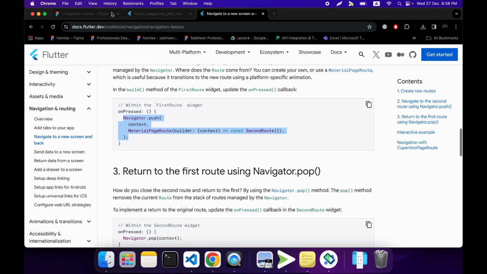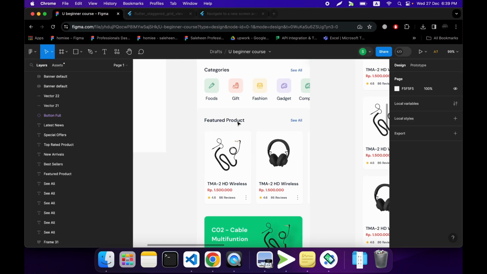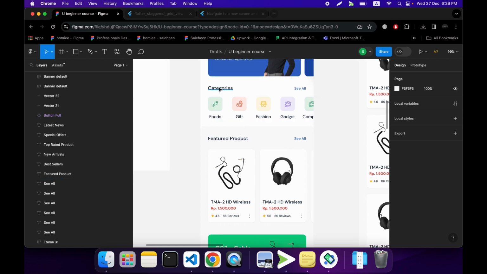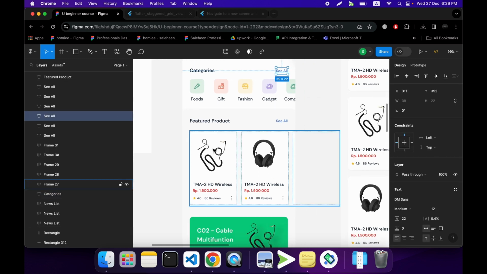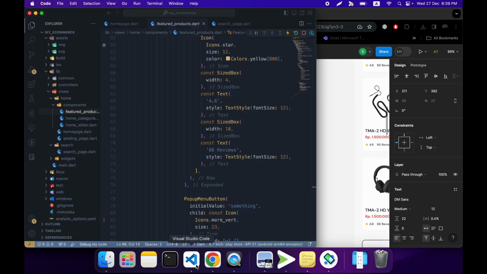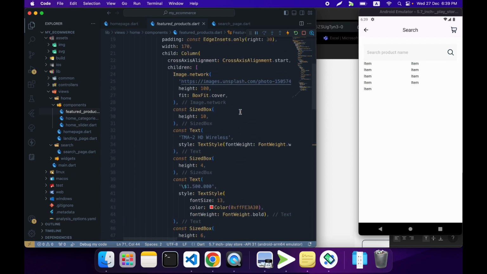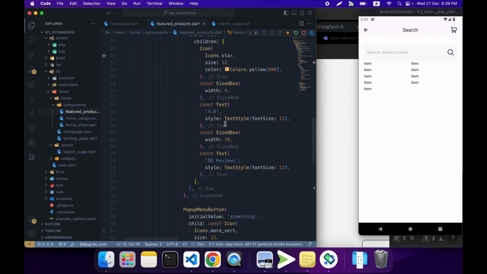I won't show you for all the containers that we take, but just like this section, the categories, the featured product, this row right here, you can make things reusable. Anyway, for now, I will simply copy this container.